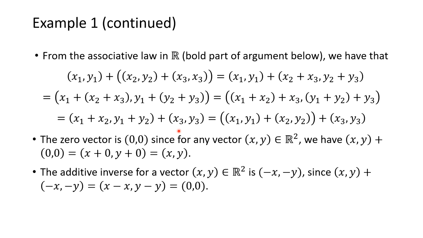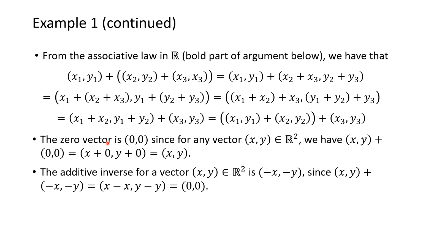Then we break it into two pieces based on the definition of our sum or addition for our vector space. And then we just have the grouping. We break this again into a sum. So these are grouped together. So you notice going from here to here, we've proven the associative law. And the key step was in here, going from here to here. And that was depending on the associative property for real numbers.